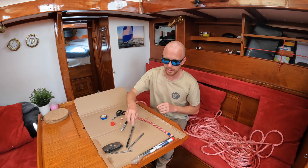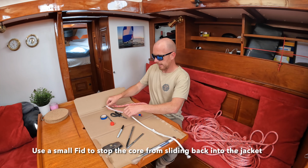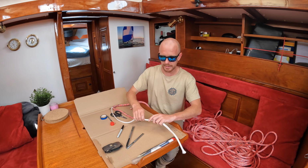Okay, and I'm just going to stick a little mark on this now before I pull it out too much, so I know where that goes. Okay, and now we're just going to pull the core out. Like that. So we've got our first mark on here, and so now we're just going to pull a bit more of this out. Essentially what we want is about 3 fid lengths, and then we'll use the small fid. I'm just going to poke that through there just to lock that in place so it can't slide back into the jacket.